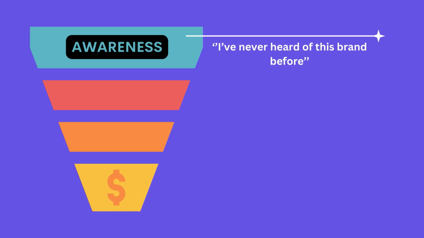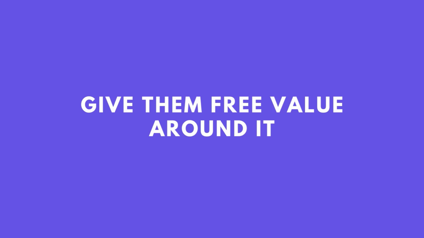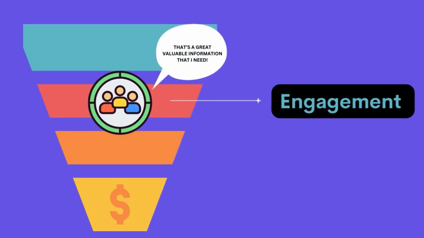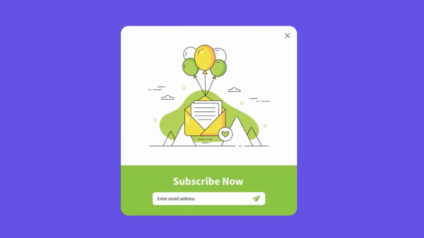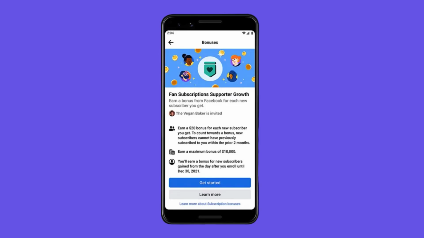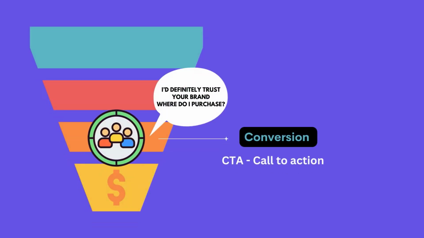So how do you make them care? Address what they care about. Your list in step 1, give them free value around it. Then ads geared towards the engagement stage can provide gated value. Maybe in order to get more in-depth value, they need to sign up for your email and text list, subscribe to your subscription-only content, etc. You want to start connecting the dots on how your product or service provides the solution they're looking for. And finally, ads in the conversion stage need to have a strong CTA asking for the sale. Tell them exactly what you want them to do.